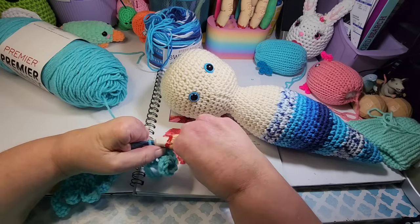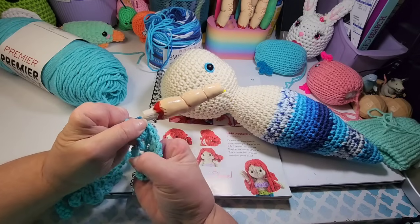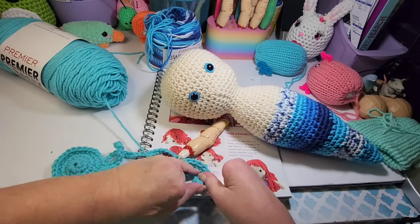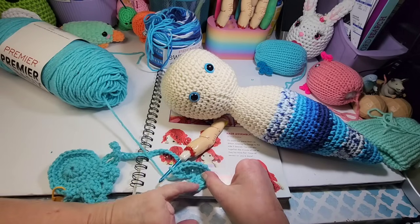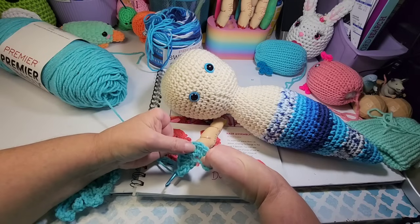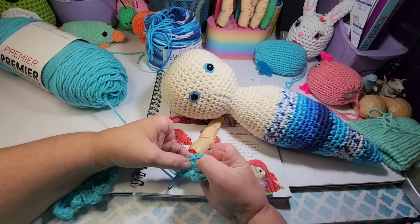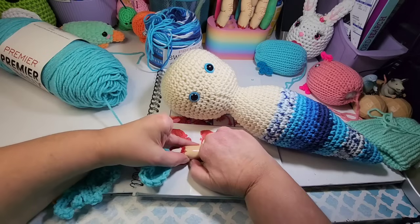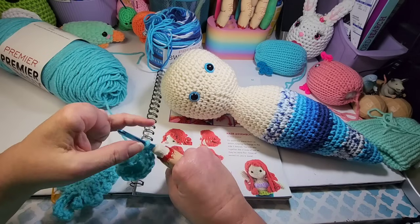And so, I don't know how many times I've done that. I should be keeping up with it some way. But let me see. I think I need to do that 2 more times.